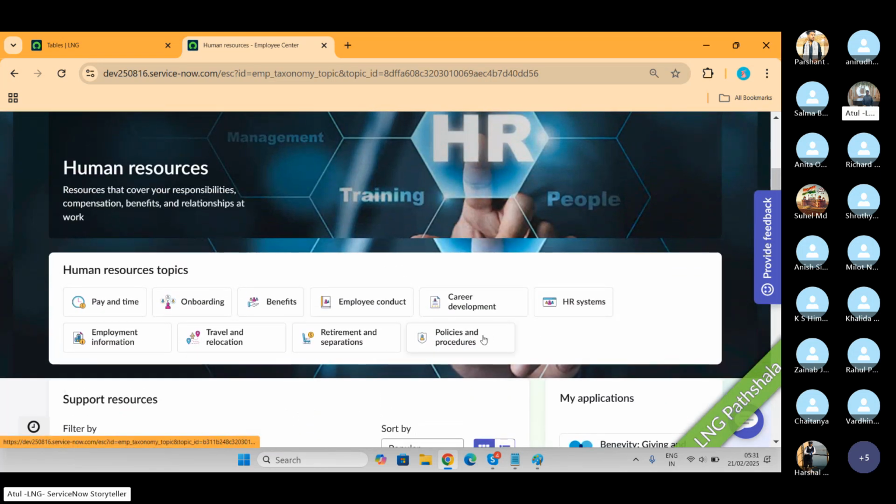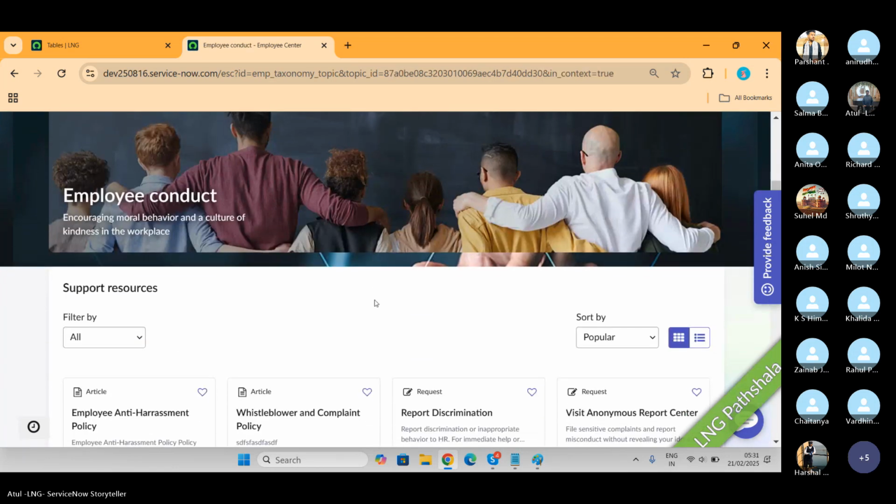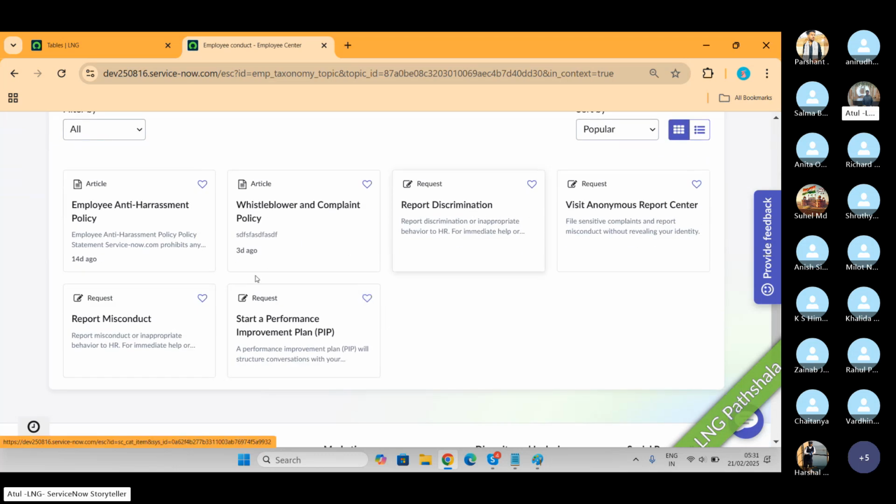Go to the HR employee conduct. And you can see, report discrimination, report misconduct. These are both articles, there will be nothing in them.